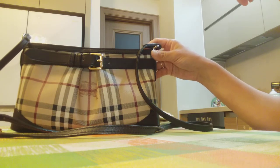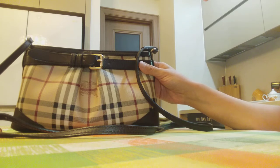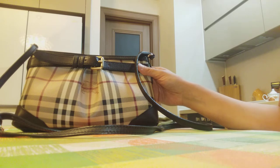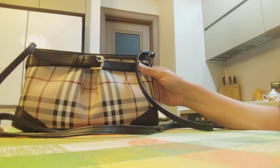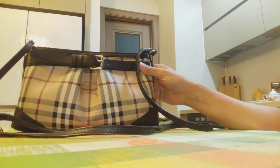Regarding the wear and tear on this bag, I find it in good condition. It has gone through sunshine and rainy weather, and I use it in winter, summer, and spring — all four seasons. I use it as a casual crossbody bag and it's very convenient for that purpose.